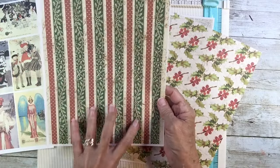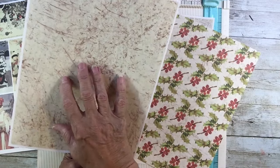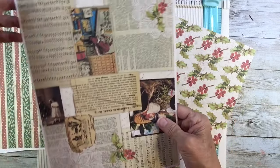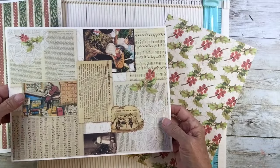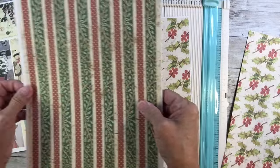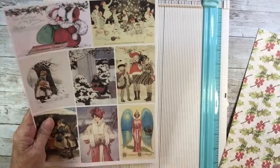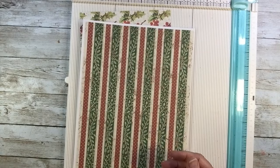Then there is a holly stripe with a neutral, kind of a scratchy background. You may see this with other freebies also. There is a Christmas collage, and I do it so that it's kind of viewable, usable from all directions. Sometimes things will be upside down as you're doing it. And a holly freebie. So there's one, two, three, four, five, six freebies this week. Oh my, I must be insane. Yes, I am. Anyway, we're gonna set these aside. These will be the last things we deal with.